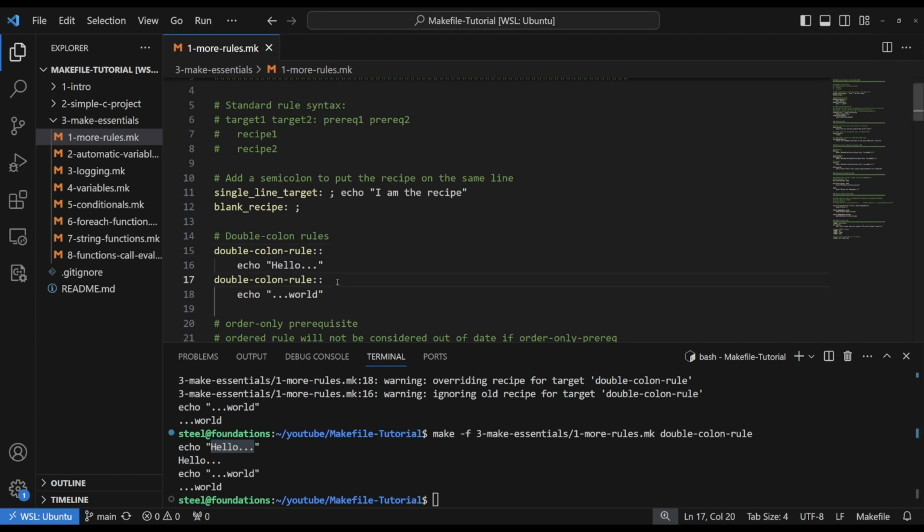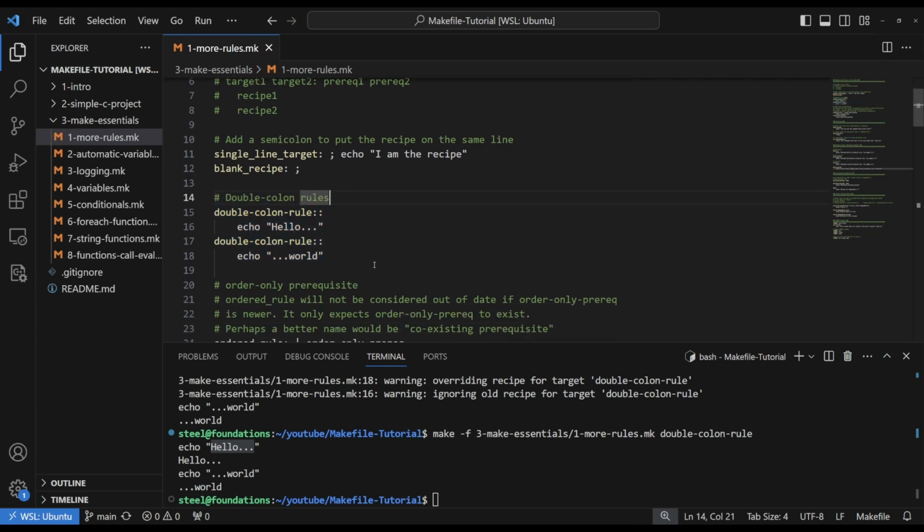This is useful especially if you have different prerequisites for different stages. So this can have one dependency and this can have another dependency. And whichever dependency triggered this rule, only that part of the rule is going to run, which I think is kind of cool. Realistically, I haven't had a use case for this just yet, so keep that in mind, but I think it is pretty neat.